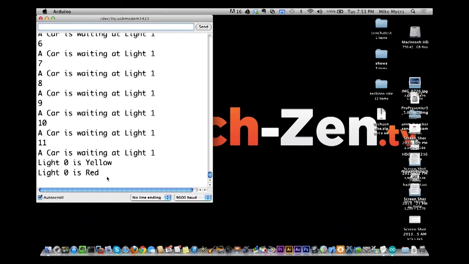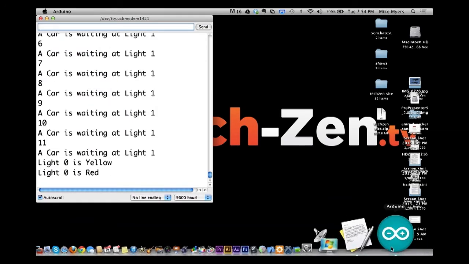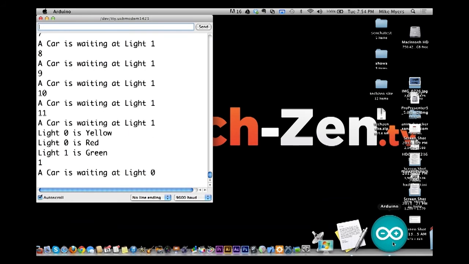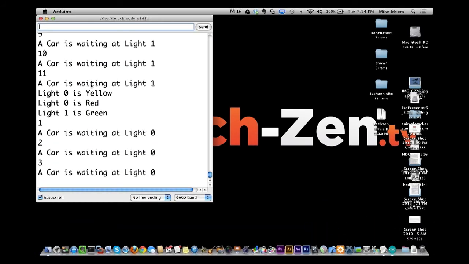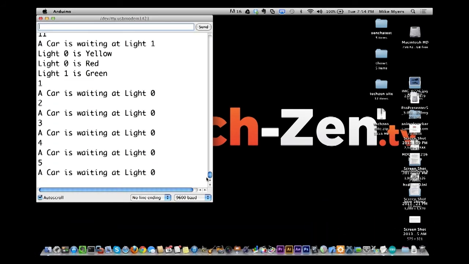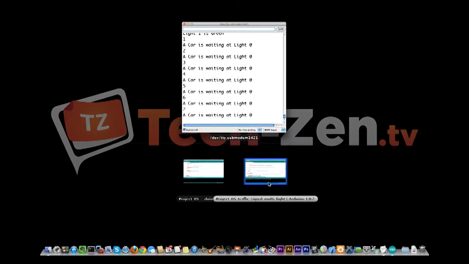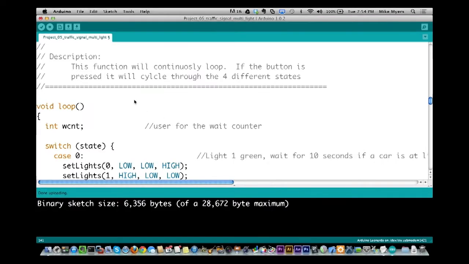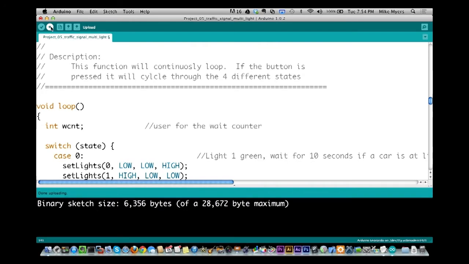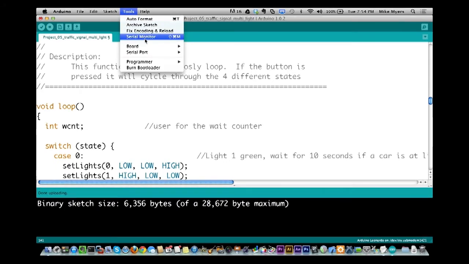Now, to make this proper, what I should do is actually push out, let me get this up here. Since I fixed my little bug as I was doing this, let me push this up so you see the counts actually matched in this way. All right, now it's running. Let me go to serial monitor.